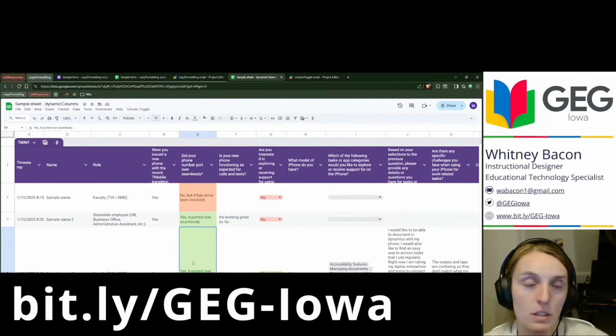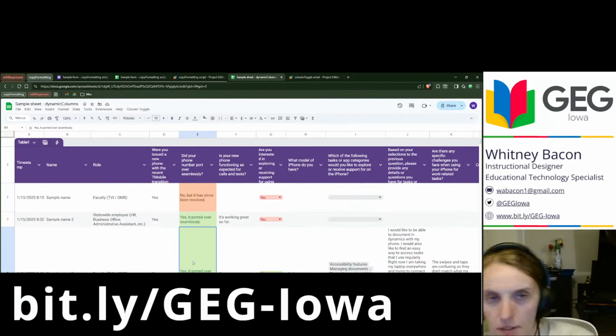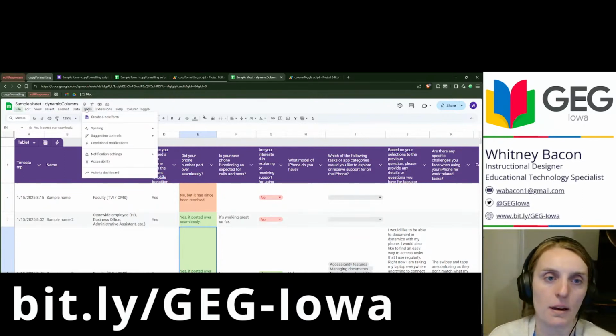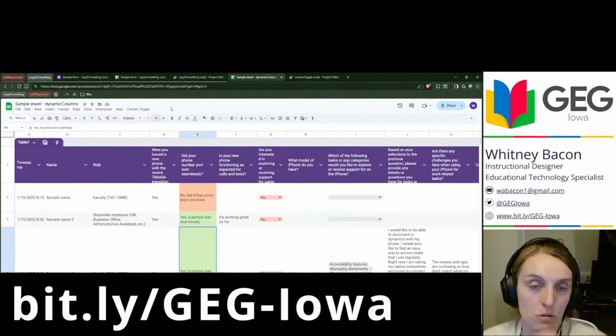But you can also do this with Google Forms. You can do it with Google Docs. I have never actually done it with Google Docs. I just haven't had a need to yet. A lot of times what happens is I realize there is something that I could do, but I don't know how to do it, and I don't know whether it's a feature that Google already has. Often I just ask AI, hey, does Google already have this feature built in? And then sometimes it'll be like, oh yeah, you just go to Tools and this. And then sometimes it doesn't, and it's like, oh, well, maybe you should write an app script to do that function. And so that is how I end up doing a lot of these.